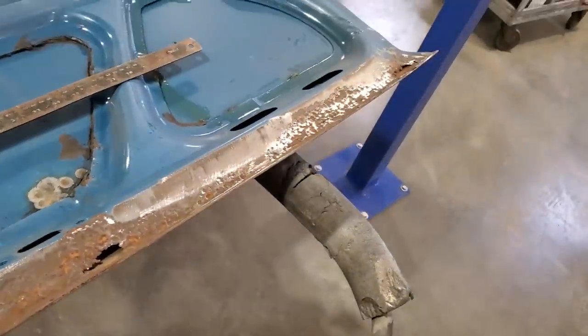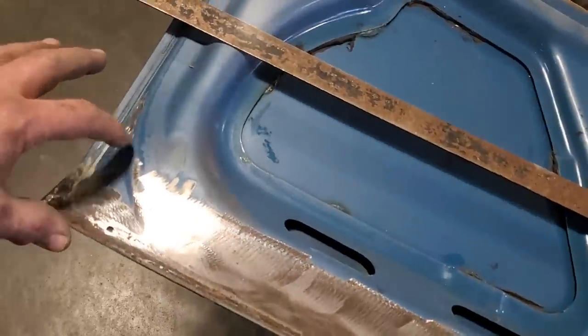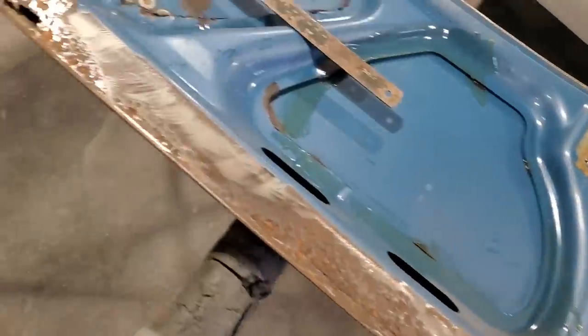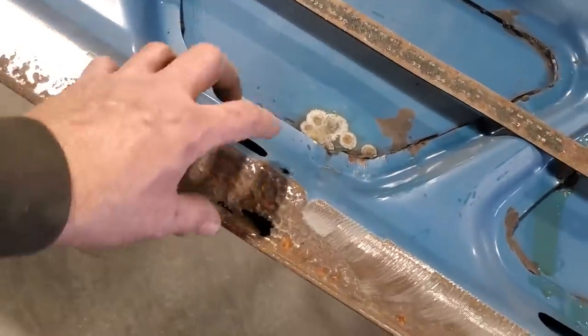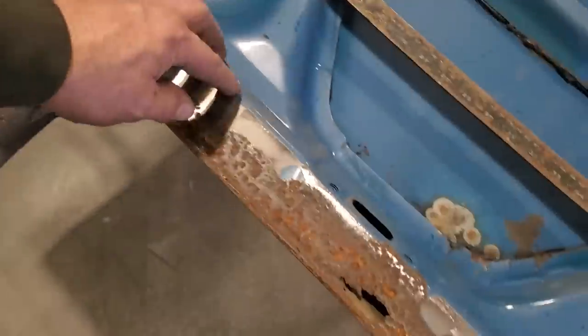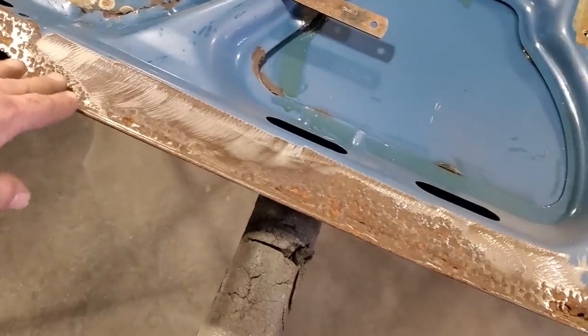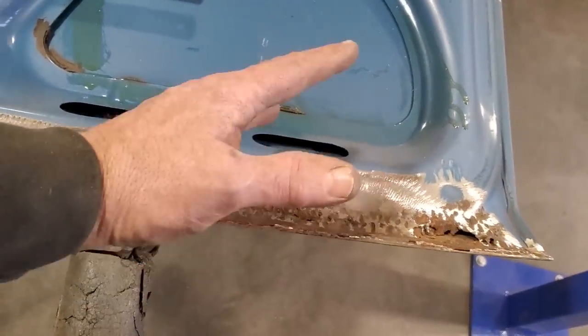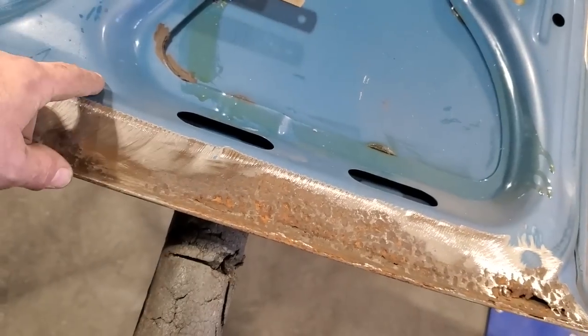So what I intend to do here now is I'm going to replace every bit of this right along here. The whole works of it. Get clear of it all. It's a lot easier than trying to put a piece in here and a piece in there. And I've got this rolled edge here, and I'm thinking I might just weld to the rolled edge. I'm not going to worry about doing the cotton butt. We'll see when we come to it. It's just a lot easier, especially with this lighter metal.